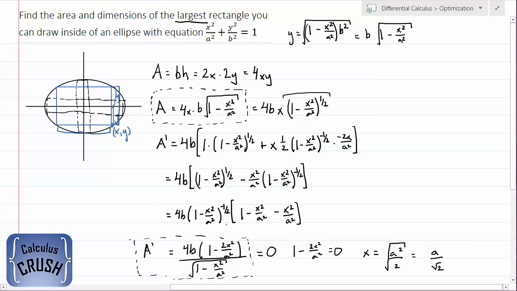Now let's first of all figure out if this is a minimum or a maximum. So we've got a number line. Let's draw the roots of our equation on this number line. A over the square root of 2. And what we need to do is check the sign of the derivative before and after. So if we look at a number less than a over 2, for example 0, and we plug 0 in for x in our derivative, this whole term becomes 0, and we just have 4b on the top. And then this whole term becomes 0, and we've got 1 on the bottom. So it's just 4b. That's positive.